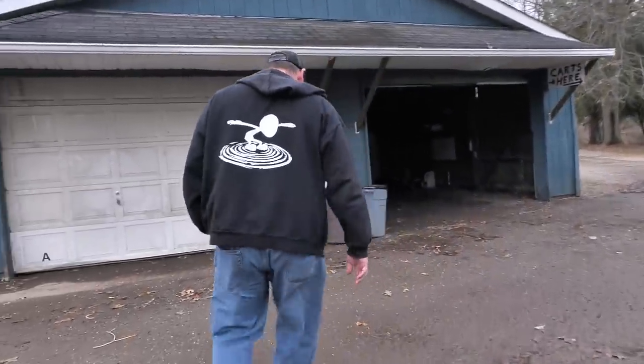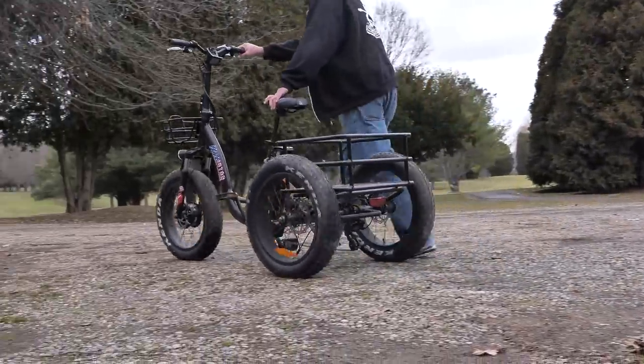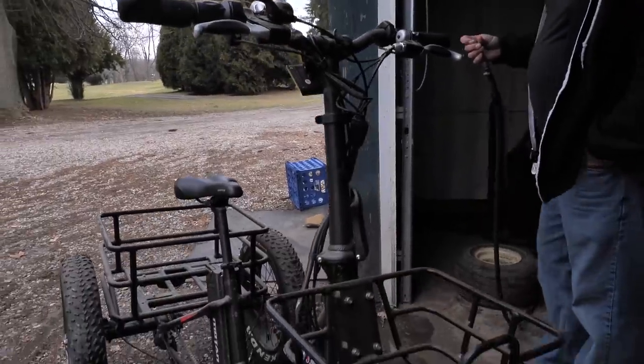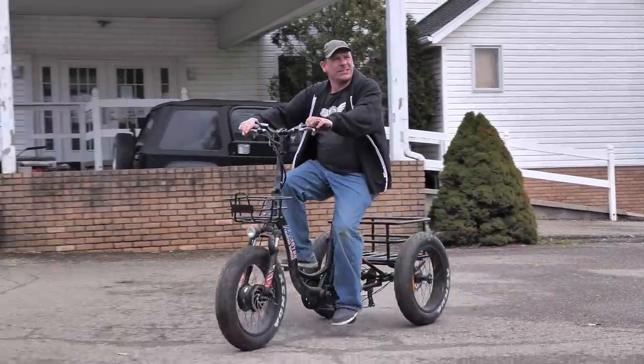Why don't we go into the cart barn and grab our old electric e-bike and we'll just bring it up and see if it's even mountable. Perfect. And, yeah, we just found the keys yesterday, so good timing. You got electric assist for turbo boost. That'll be a great test.